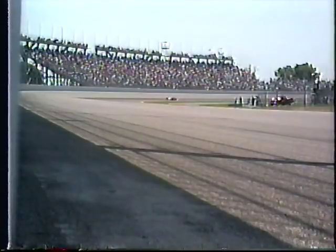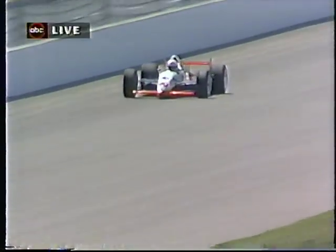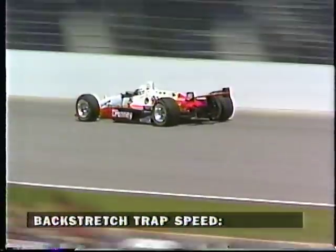They just sit and wait while Lynn St. James continues her run. Lynn St. James has just taken the green flag and begins a qualification attempt. Earlier in the week, she was running down around 211, 212 miles an hour. And then yesterday, suddenly they got the car hooked up, and she ran laps at 217, her fastest at 217.171. She was 11th in the race last year, a very steady drive on a day where a lot of drivers made mistakes and hit the wall.